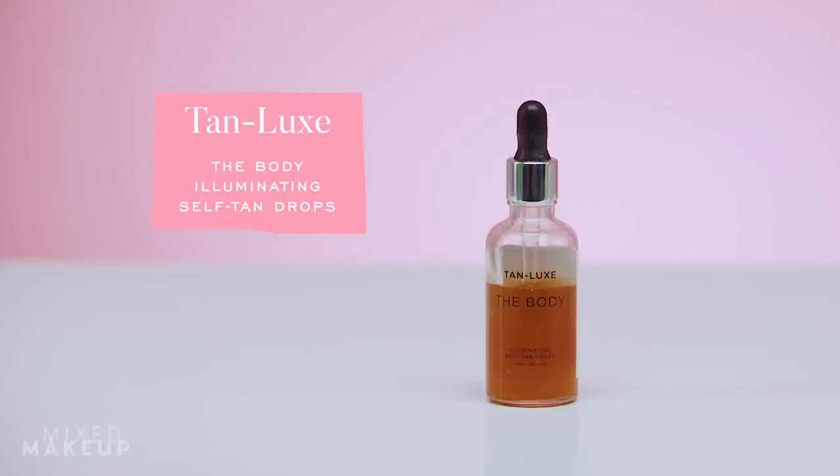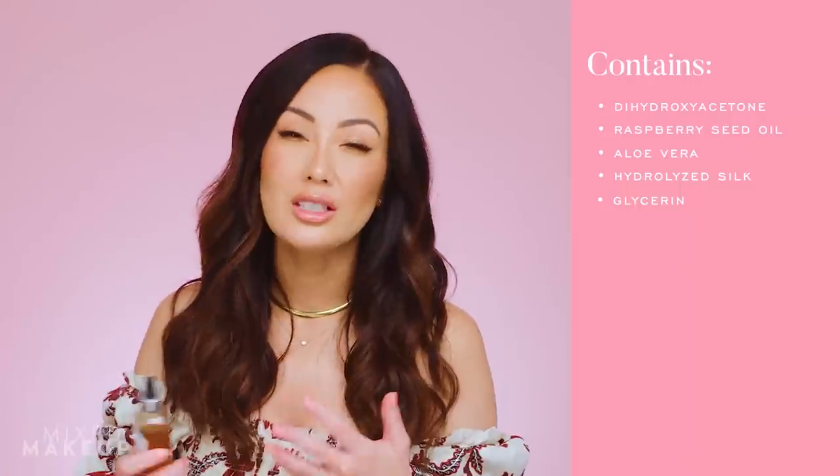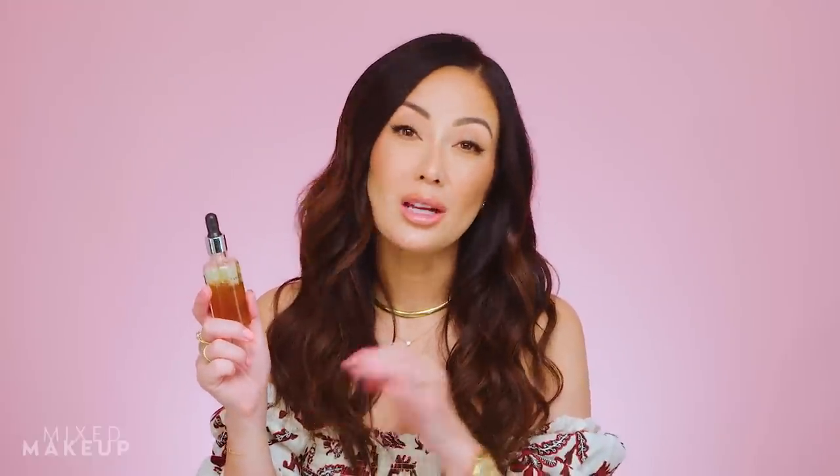I'm going to bring up a sunless tanner. During the summertime I will try all sunless tanners — I'm totally into it, especially because I'm showing more of my body. My consistent go-to is Tan Luxe. This is the Body Illuminating Self Tan Drops in Light/Medium. The reason I like this is because it's just super easy to add into your current body skincare routine. Anytime I'm using this, I get one drop of it and every time I do one pump of my body lotion into my hand, I do one pump of the dropper and mix them together. I do it like once a week, so this lasts me a good amount of time. It makes my skin have a nice glow — it doesn't really change the color of my skin, it just makes my skin look a little more even and healthy and glowy. And in a pinch when traveling, I can also use this on my face with my face moisturizer.